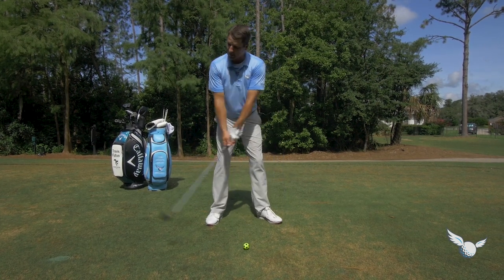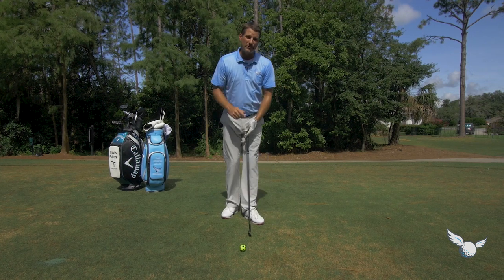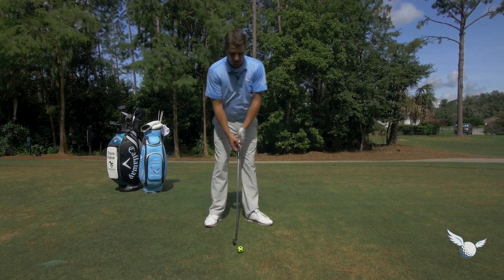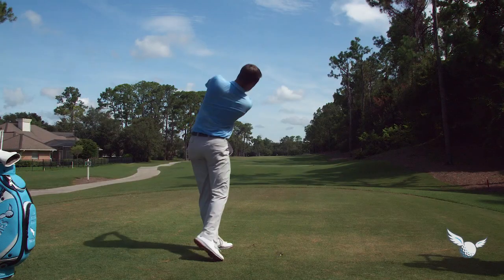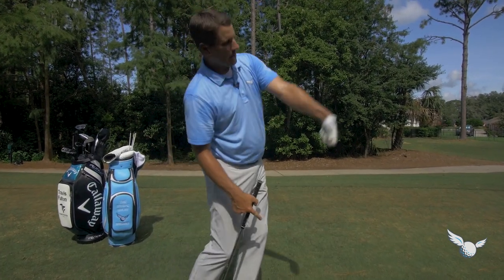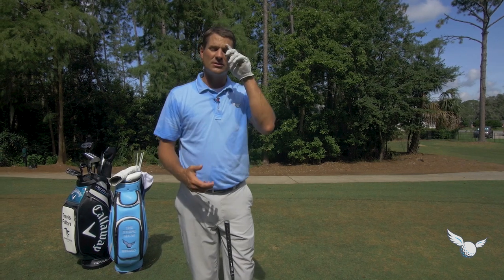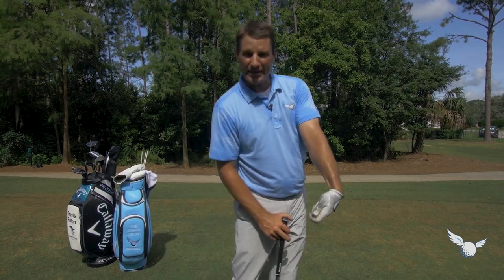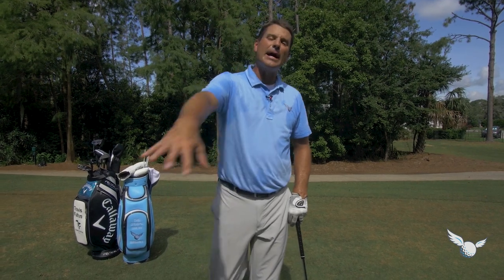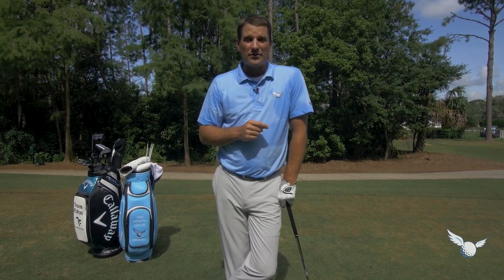We've got to get the club face more square. As we come down, now we're in a position where we can start to really get these wrist angles to lean the shaft forward. What I recommend — as you work the club face going back and coming down — is hit some punch shots. That stinger I talked about earlier in the show, lead wrist kind of flat and bowed, just try to keep that firm and let it ride. Hit little half punch shots. Club face rules the golf swing. We get it in better shape, now we can lean the shaft forward. Punch shots are beautiful, and then it filters into your full swing. This is an important concept that applies to a lot of players and will make that impact position more consistent.